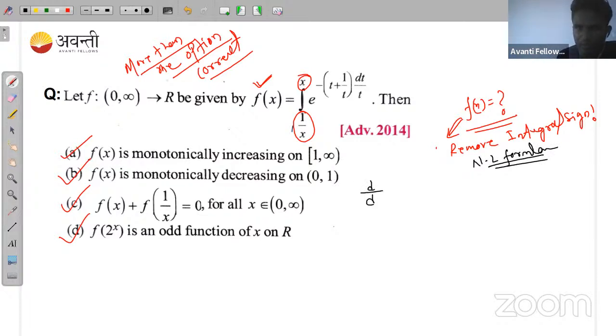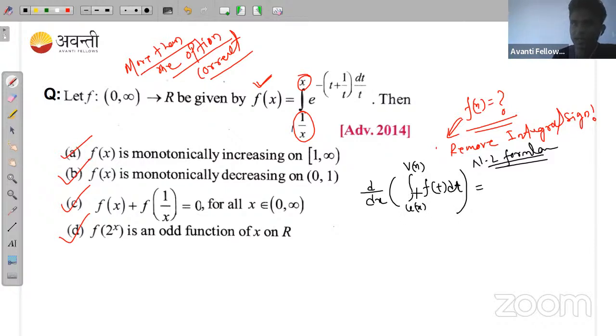d by dx of, if you want to differentiate the function under integral sign, let's say u of x to v of x. Generally, since upper limit and lower limit are functions of x, we write it as f of t dt. Okay. If you have a similar type of situation where you have to differentiate the function, where the function is covered under an integral sign having some variable limits that are functions of x.